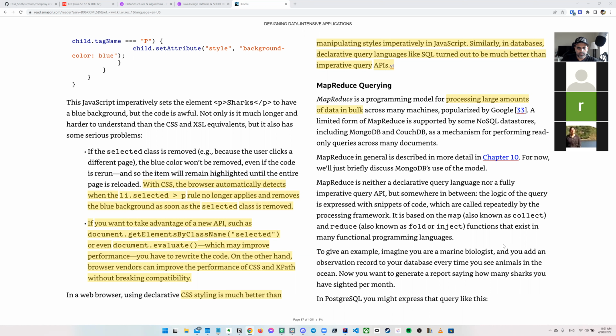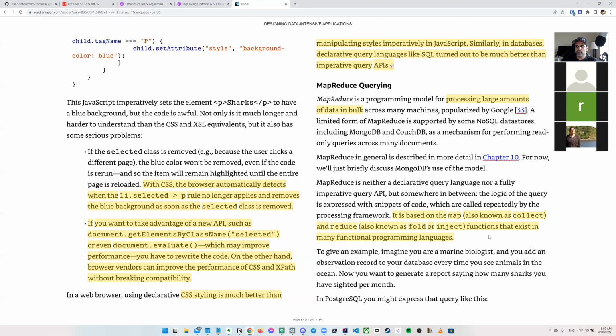All right. So here he says that Mapreduce is neither a declarative nor a fully imperative query API. It's between, and the logic of the query is expressed with snippets of code. It's based on the map and reduce functions that also exist in many functional programming languages. This is a common pattern that you'll see too, like in JavaScript.